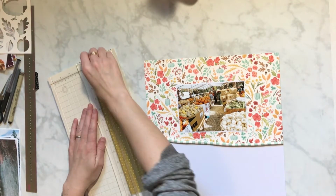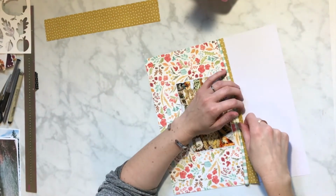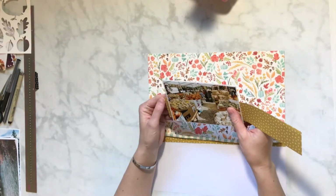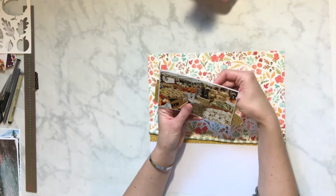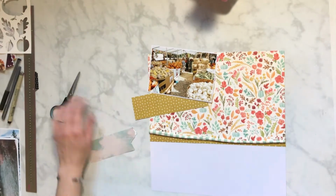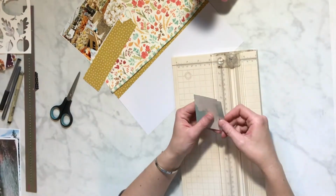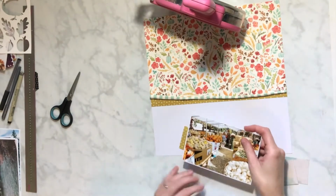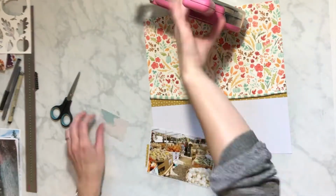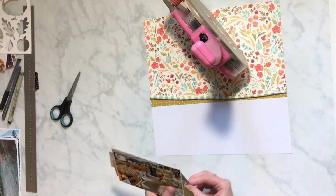So yeah, I'm going to cut it down. Just use a little teeny tiny bit, and I'm going to put it underneath because I really do like that contrast of that tealy minty color with that. I think I do use a little bit of that, and then I flip it and use the other side. I did this with another layout recently where I used the same pattern and just did two double layers. But I decided to flip the paper over because it had a sky background and some of the blue tealy minty colors that sort of looked like those pumpkins and leaves on there. So I'm going to go with that.